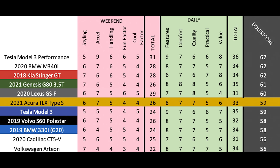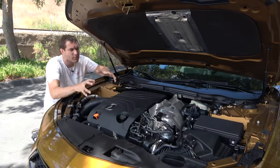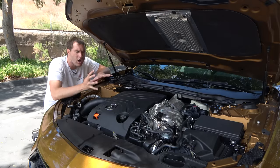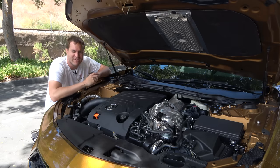A score of 59 out of 100 places it here against rivals. It beats the BMW 330i — the TLX is simply better and more fun — and it also beats out some other mediocre rivals like the Volvo S60, the Cadillac CT5, and the Volkswagen Arteon. But the TLX Type S is still no match for the M340i or the Model 3 Performance, and frankly I prefer the driving experience of the Kia Stinger GT. Still, this is a nice car and a good sports sedan effort from Acura.